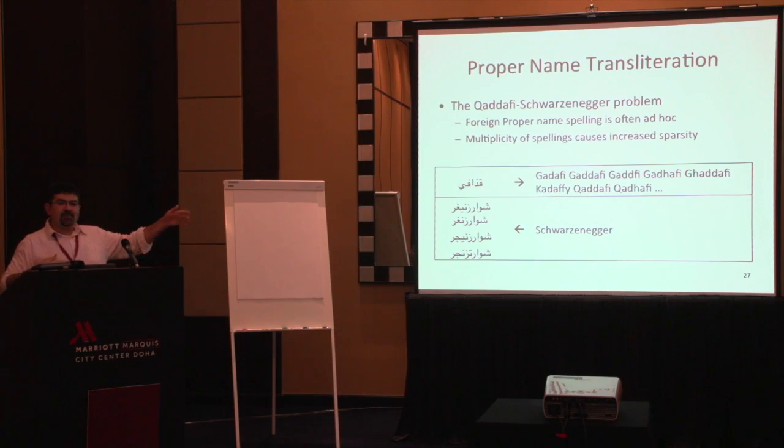So there's the famous example of the Gaddafi problem: you have one way of spelling Gaddafi in Arabic, but you have a very large number of ways that you can spell it in English. This is problematic if you're doing information retrieval. If you're searching for Gaddafi, how do you spell the word in English to find documents about the man? Of course, this is not just a problem in that direction. It goes the other way too, and I came to call it the Gaddafi-Schwarzenegger problem. Schwarzenegger has, in principle, one correct spelling, although there are lots of spelling errors. But in Arabic, there are multiple ways that you can write it, depending on how you imagine it should be pronounced. So this multiplicity in transliteration is problematic, and it's typical of work on transliteration.